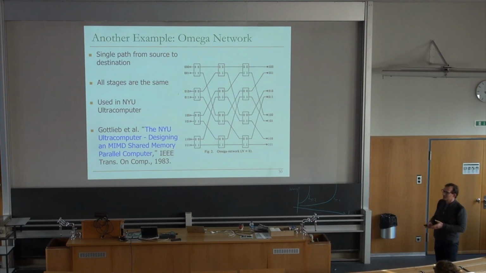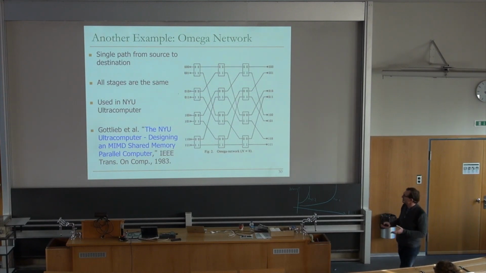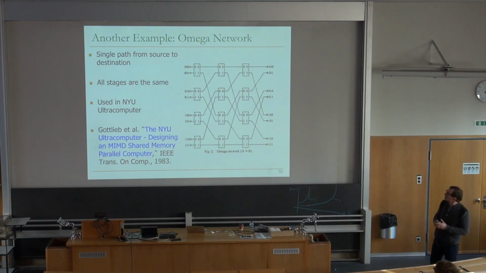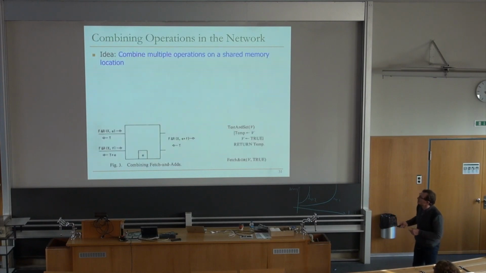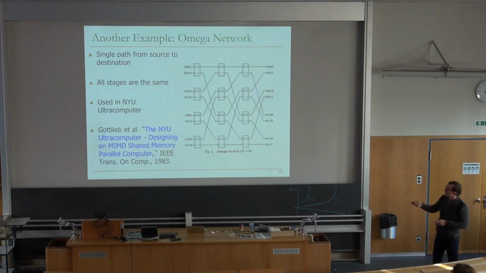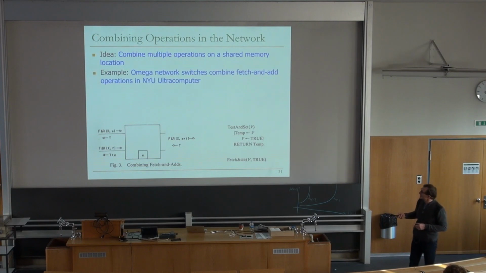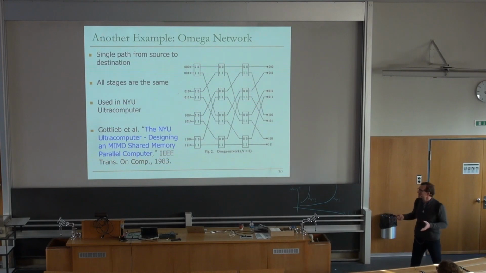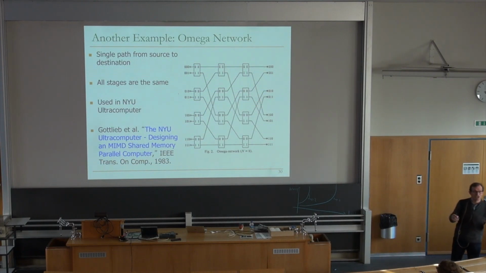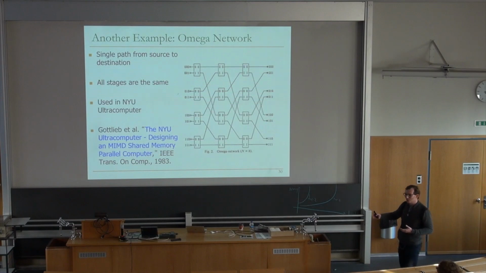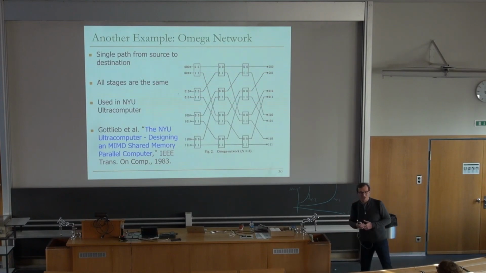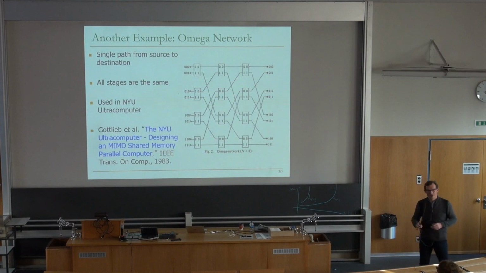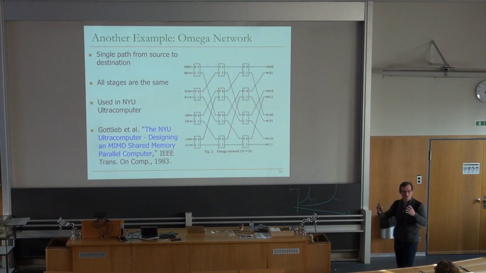So the way these multi-stage networks differ is really in the contention patterns. How much contention do you have and how much contention you don't have, and also whether the stages are the same or not. One of the interesting things in this Ultracomputer was that these switches were not just switches, but they were doing some computation while the message was traveling. So you could actually encode some simple operations into the message. For example, if you're fetching a memory location, you could add to it. And all of the switches could do this operation.